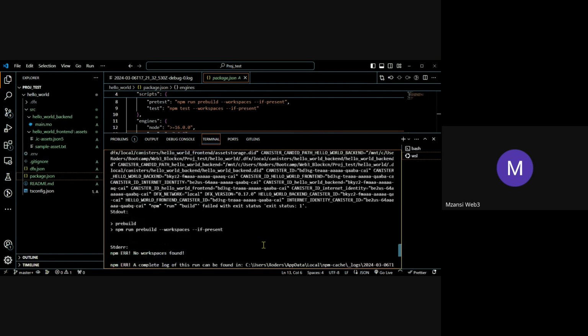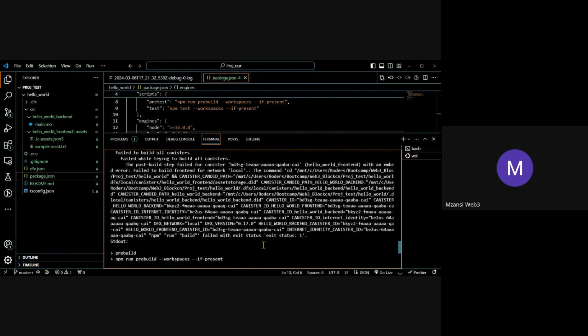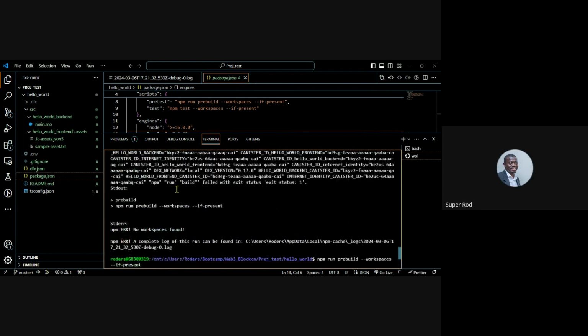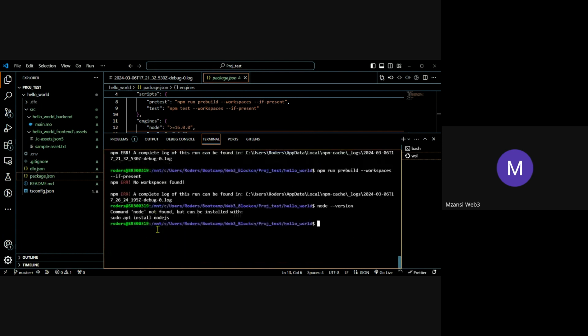So can you try to run that command that was suggested at the bottom there? I did this one. No, at the very bottom. Yeah, see, sudo apt install Node.js. All right, so let's do this.